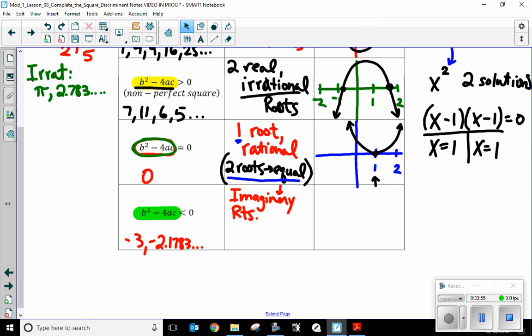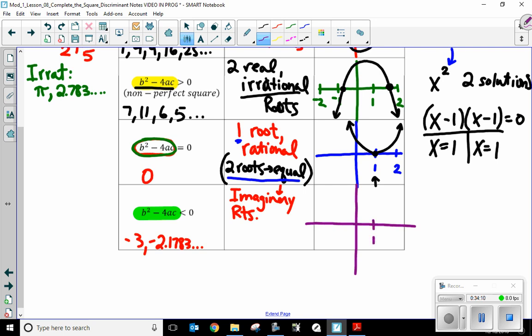Okay? Visca, you're going crazy. What the heck is an imaginary root? Purple! So, you like how I do that every time I use purple? I'm like, purple! Anyways. An imaginary root. Here's 1 again. Here's 2 again. Here's -1. Here's -2. My parabola, whether it opens up or down, would not touch the x-axis at all. So I might have a parabola that looks like this. It does not touch at all.